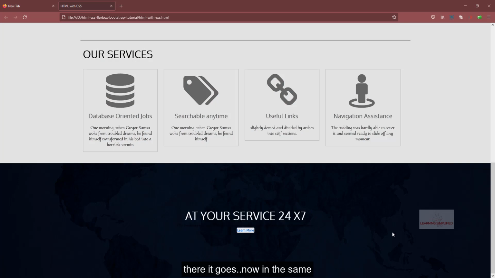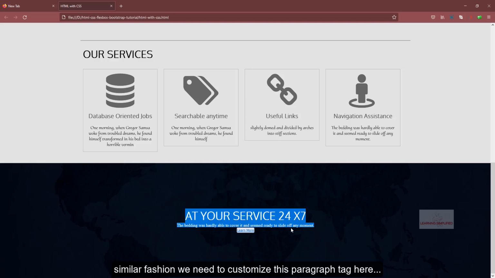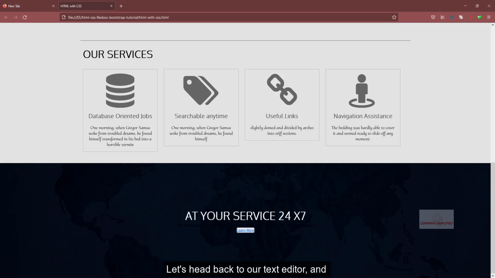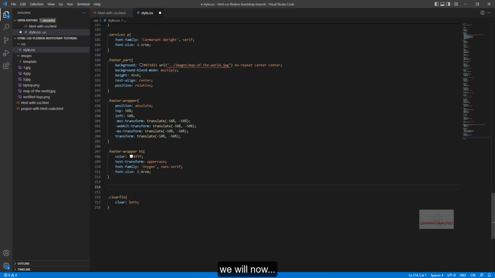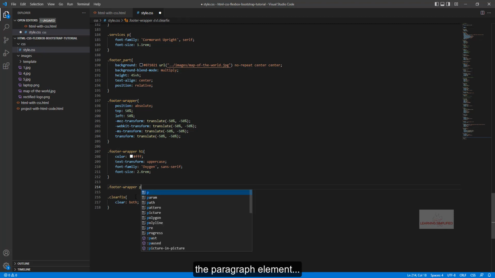There it goes. Now in the similar fashion, we need to customize this paragraph tag here. Let's head back to our text editor, and we will now customize the paragraph element.